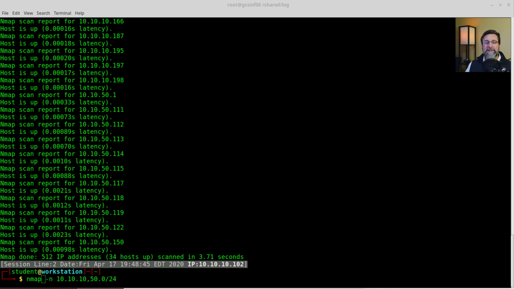Well, in this case, if I leave off the -sP, capital P, remember it's case sensitive, then it's going to go through and do a SYN connect scan. That means it's going to try to establish the first part of that three-way handshake. And that means that service is up if it can connect that way.